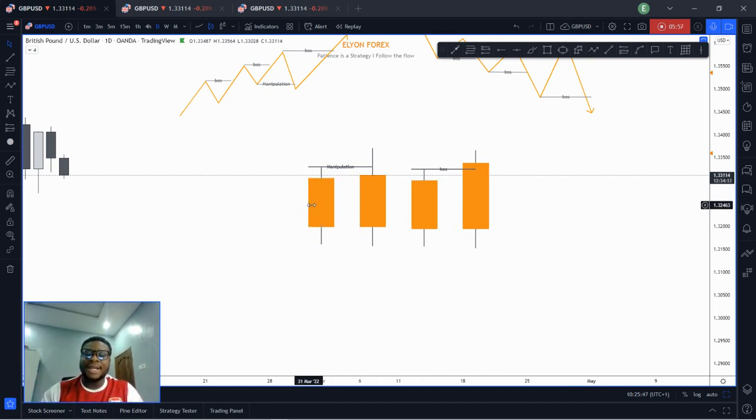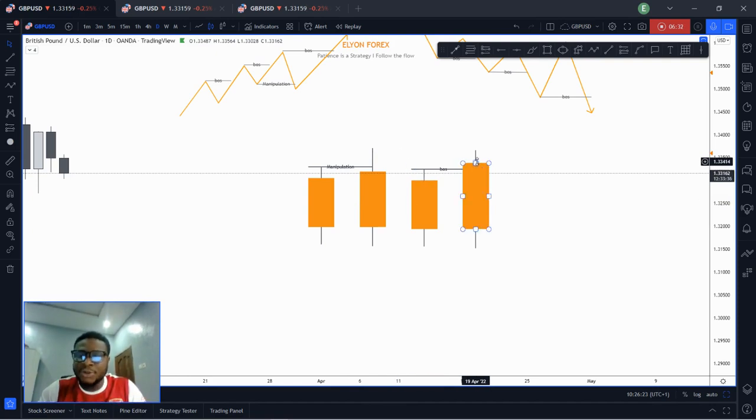So now we have this daily candle and we have this new daily candle. This is a previous daily candle and this is a new daily candle. We can see that this daily candle created a wick at the top here, and we can see that the new daily candle's wick traded above the previous day's wick. But look at what happened. The body fails to close above the wick. Rather, the body closed below the wick. I don't know if that makes sense to us. The body closed below the wick. So for me, this is a manipulation and not a break of structure.